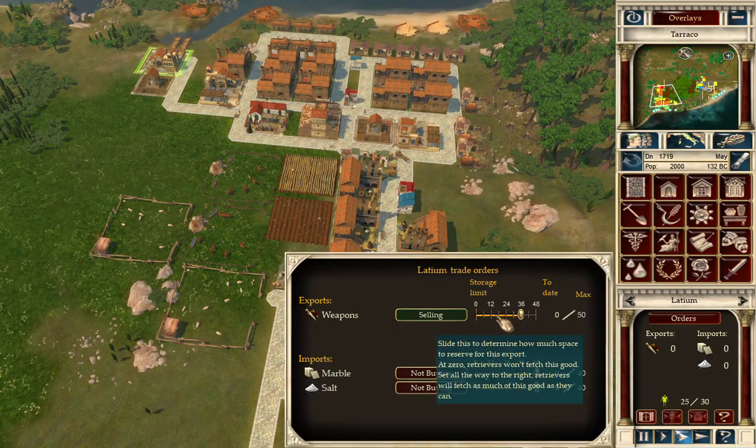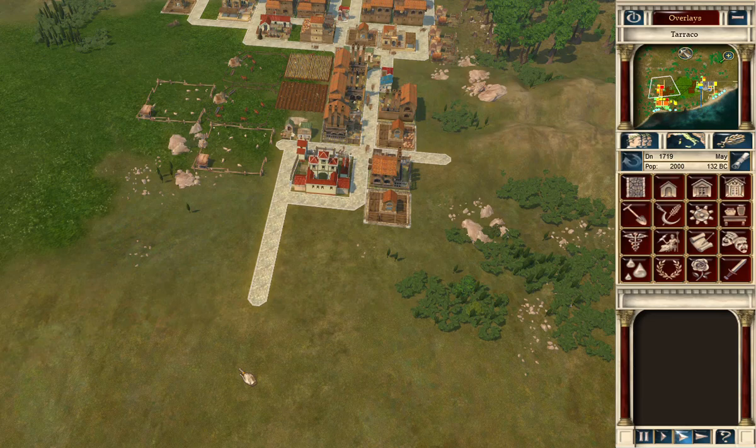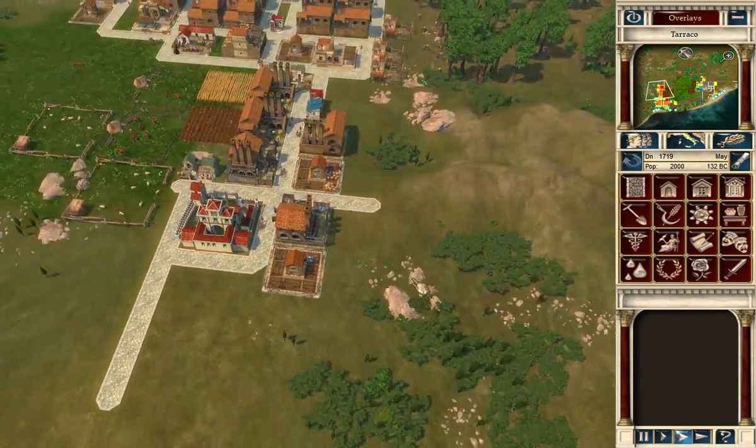So we're going to put some more down here. But we're not selling them yet. We shouldn't sell them yet. I might have them being sold, but we don't need the money. So let's not sell them yet. We will sell them in due time. But we want those weapons to go into making our esteemed soldiers. Do we need those weapons for soldiers?